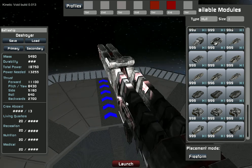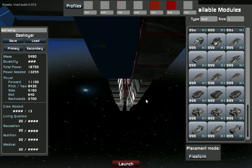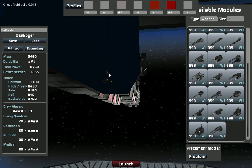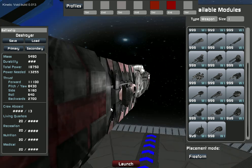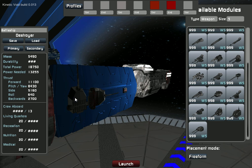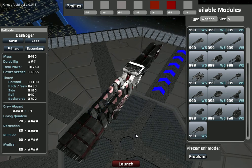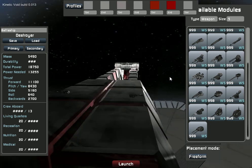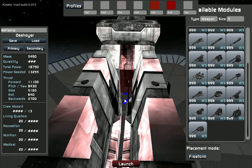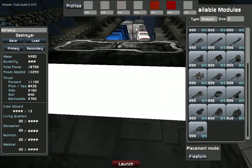Now you're thinking, well, what does it have? Well, these ought to be very familiar. There's 6 there. There's 6 down there. These are not that familiar. I believe they're size 2. They're these things? Yeah, they're definitely size 2. That's obviously not a size 2. That's this, a size 5. These are the exact same size as the main guns on the Dreadnought, and the Dreadnought has dozens of them. Now, one thing you will notice, these two aren't perfectly lined up. I know, so you can get off me for that. These are, but those are not.